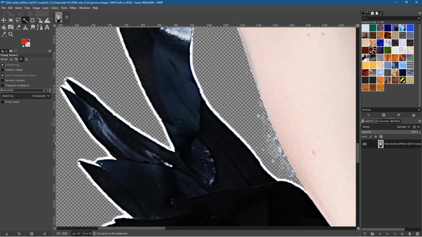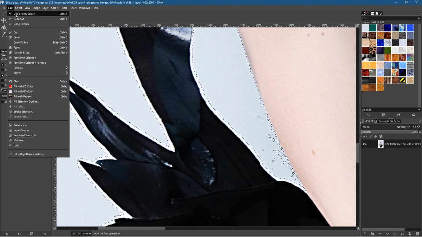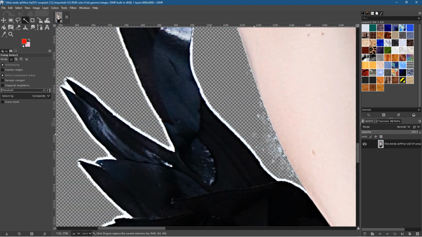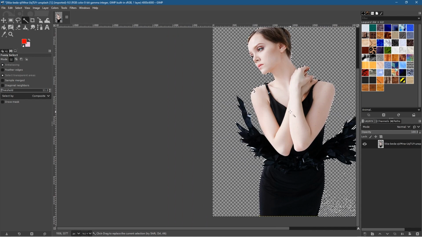So we still seem to see this border, so that might actually be on the original image. So let's press Ctrl Z and check, and you can actually see that it is a part of the image. It's a little feather around the edge that is actually on the image itself. So there's not much we can do about that. So we can just go to Edit and Redo, Cut, and you can see there are a few artifacts that we'll need to tidy up afterwards. But we've got a pretty good selection here.